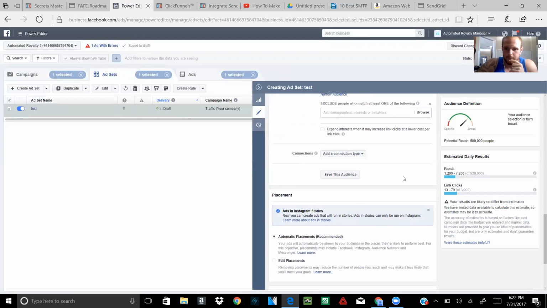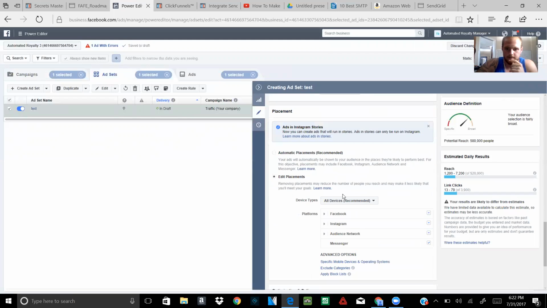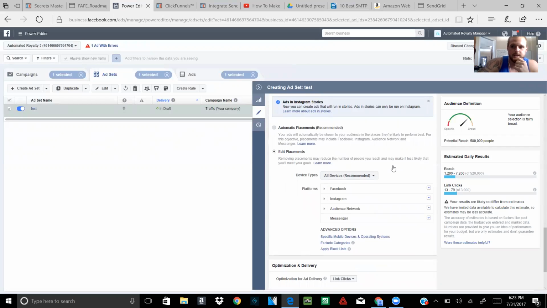And then we're going to go down to edit placements. I'm pretty much running through the ad and telling you guys how to do all this stuff. Depending on what you're promoting, a bunch of the stuff that I promote is seen on people's phones, and I can guarantee you this. I recommend just doing all devices at first and then split testing the desktops versus the mobiles and see what does better. But everything that I've seen and promoted and done, mobile has always beaten desktop.